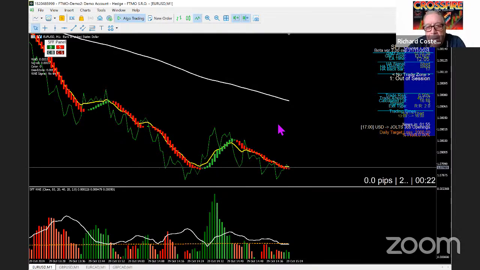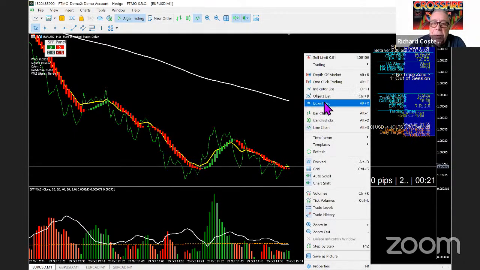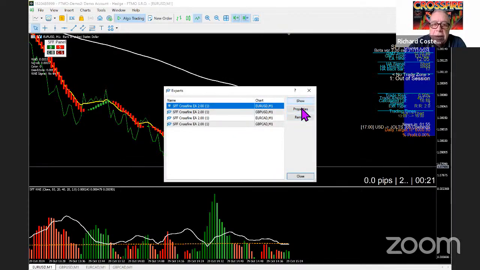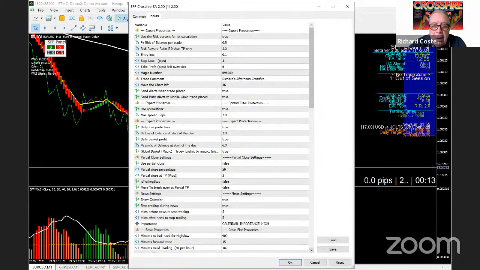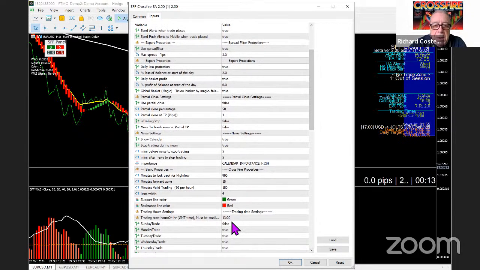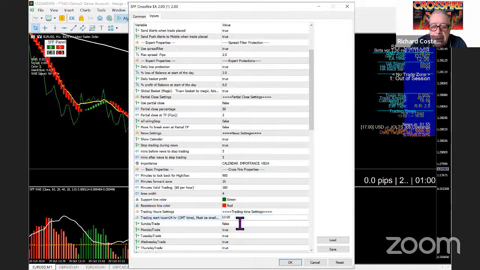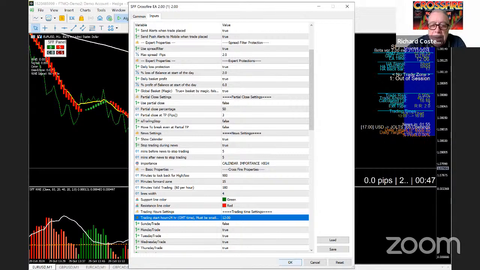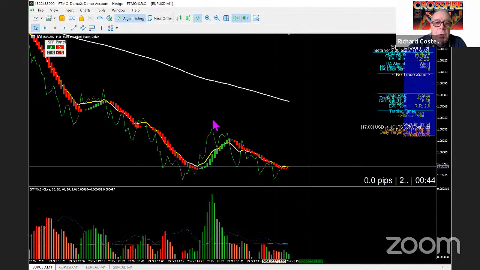So actually, I just need to change my settings. I just realized one of the things I was going to do before we started this session was change the start time, because I've got the start time at 1300 hours, and I need to change that to 1200 hours. So my apologies for not doing that, but it's good for new people, particularly, to see that now that I've changed that to 12 o'clock and it's now 6 minutes past 12 UK time. When I go back to my chart, it should, there we go.